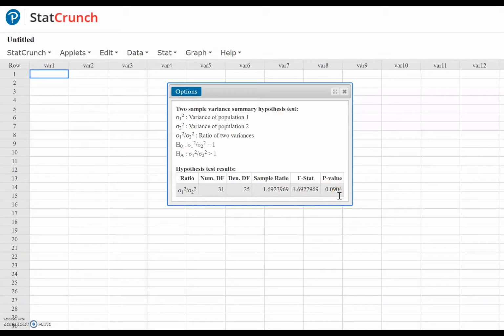So then I could use the p-value method pretty easily in order to determine the results of my hypothesis test. So my saying is if the p is low, the null must go. So my alpha value from the problem, I believe, was 0.05. My p-value is not lower than that, which means I am not able to reject the null hypothesis. So as of right now, we do not have sufficient evidence to say that the concentration of the oil in the leaves was different from the treated to the untreated trees.